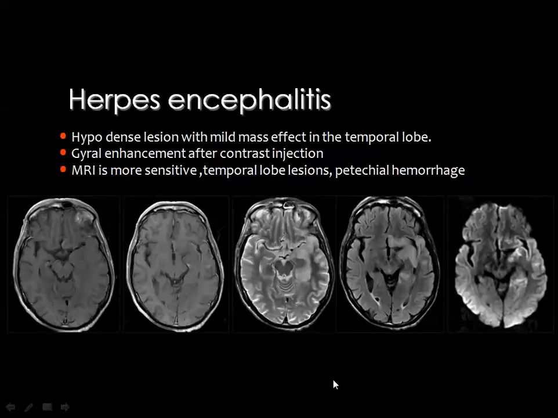And this is also another case of herpes encephalitis on the left side. In the T1 weighted image, the lesion is not that evident, but you feel that there is some swelling of the temporal lobe with relative effacement of the cortical sulci and sylvian fissure compared to the opposite side. But after contrast injection, you cannot see evident contrast enhancement. But in the MRI T2 weighted image, you can appreciate the lesion, and also in the FLAIR image, you can see the lesion, and of course, in the diffusion weighted images, you'll see diffusion restriction.